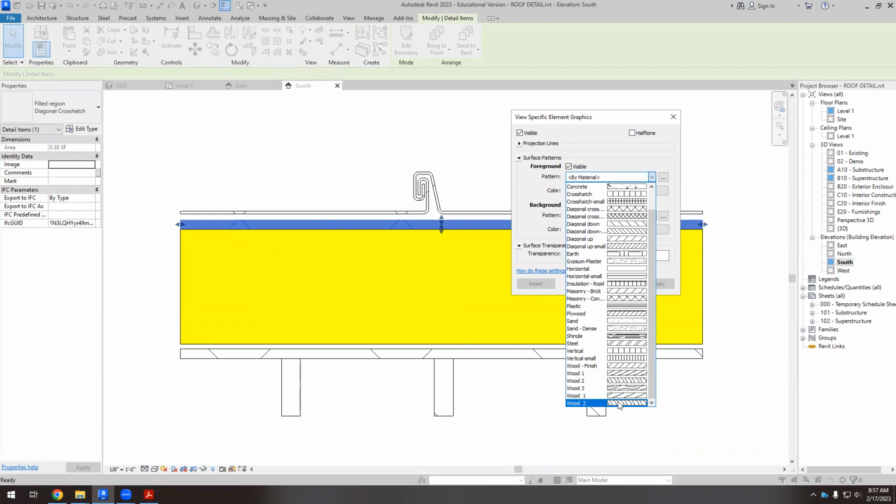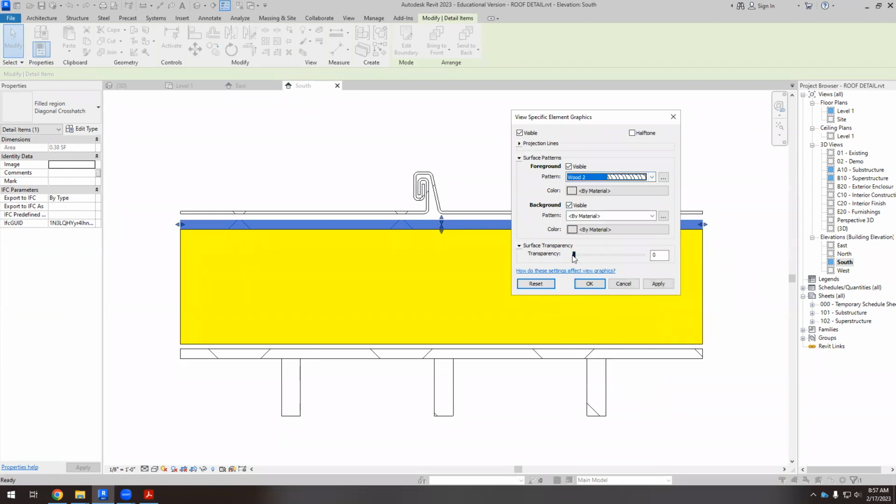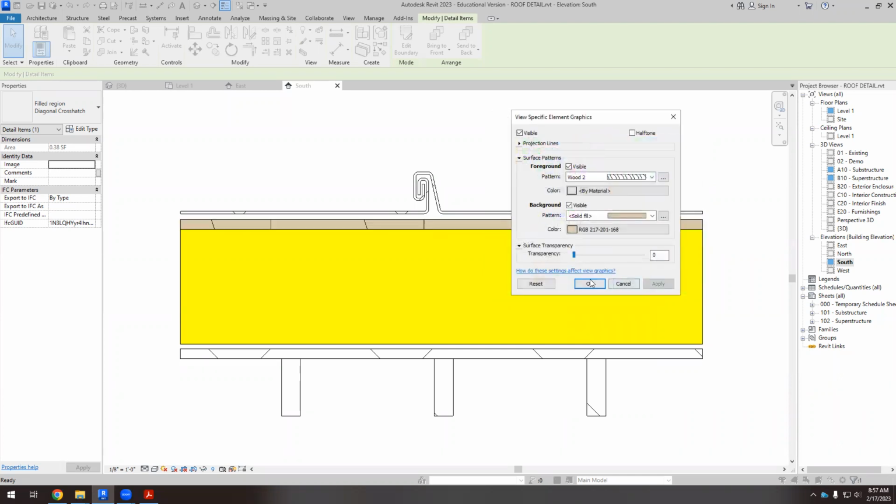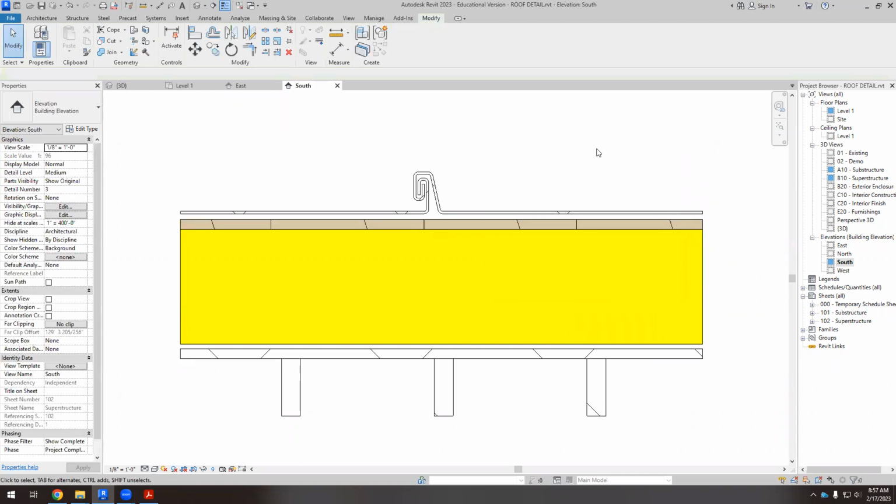Okay, I'm going to use wood number 2 as a foreground, and as a background, I'm going to use a solid fill, and the color has to be something like this wooden color. There you go.